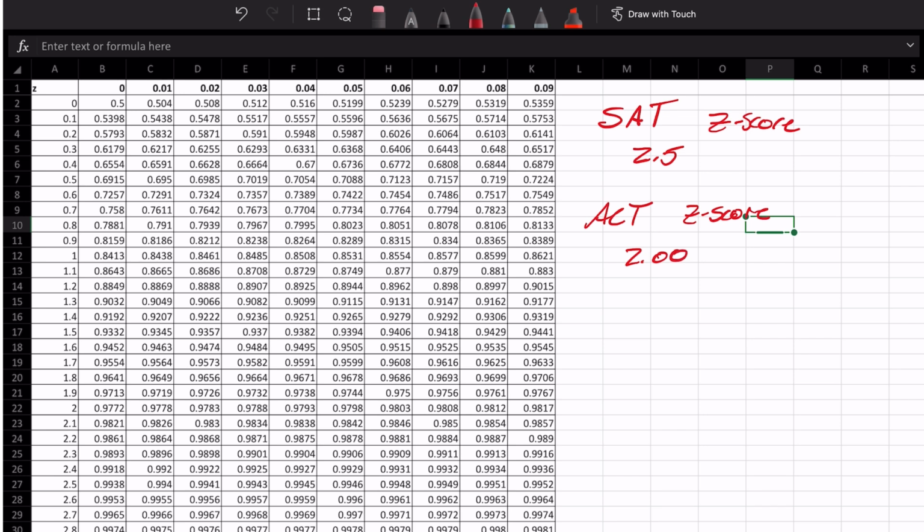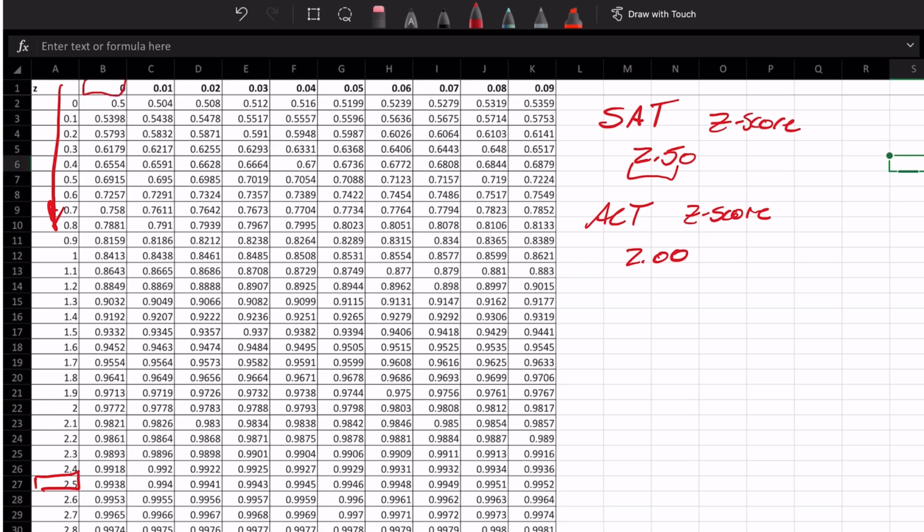Let's first do the SAT. We have a 2.50, so we're going to go down this first column to the 2.5, and the last digit of our z-score is 0, which gives us the 0 column. And if we track down the 0 column to our percentile, we get 0.9938, which is 99.38%.